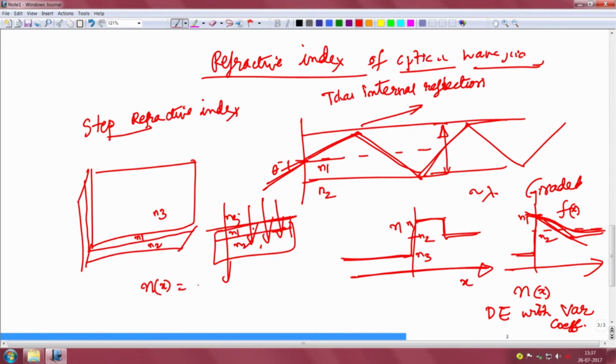For example, we can fit a curve, which can be obtained by this function f of x, from experimental measurements of the diffusion process. We can use a function of the form a plus b into f of x. For example, f of x could be a function of x square. So, given a configuration or variation like this, we can find out the values of a and b to find out how the refractive index actually varies with the distance.